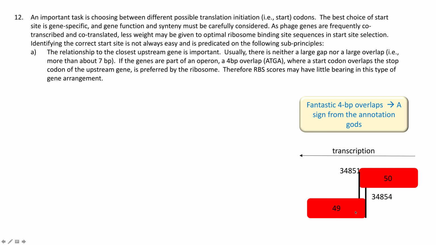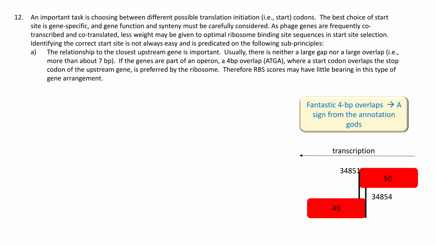So over here in the corner, I'm showing these 2 reverse genes, GP49. Here's the direction of transcription. Here's the start of 49. I'm going to determine how many nucleotides are shared by the 2. And so in this case, it's one of those fantastic 4 base pair overlaps. I am going to be pretty certain that that is the correct start for this gene. I have to check all the other evidence, but this is a very strong piece of evidence that's going to probably trump other pieces of evidence.